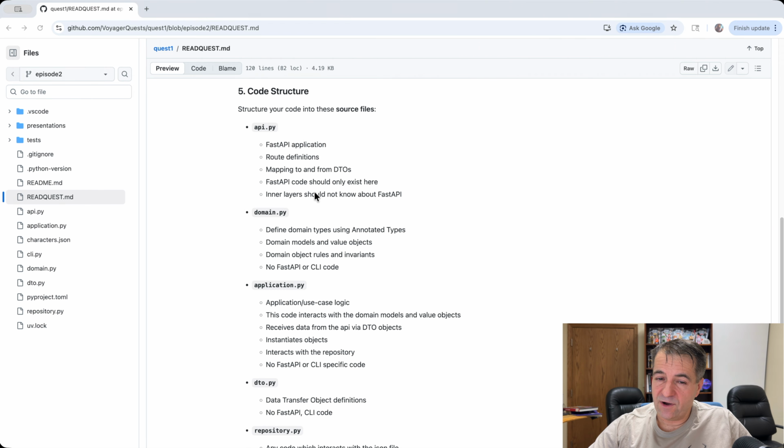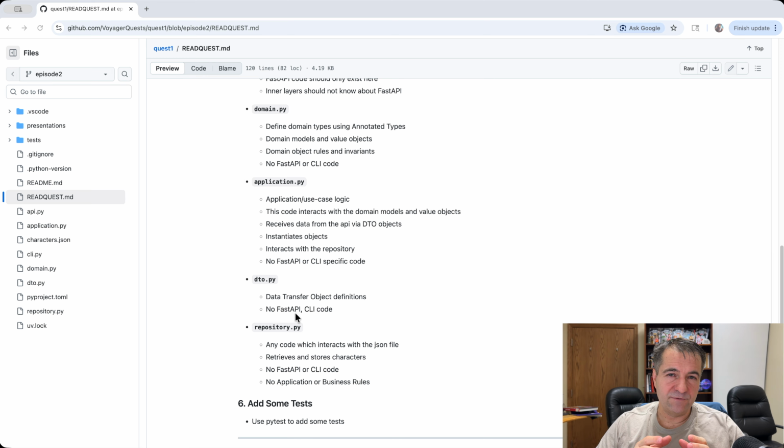So then the next file that you'll focus on will be this dto.py file. That's where you define the data transfer object. How do you transfer data from the delivery layer to the application layer? When I'm saying transfer, what do I mean? I basically mean that you will create an object for one of these DTO objects. That's where the name comes from, data transfer objects. And you'll pack the data into that object. And then you will call a function in the application layer, and you will pass that object into that function.